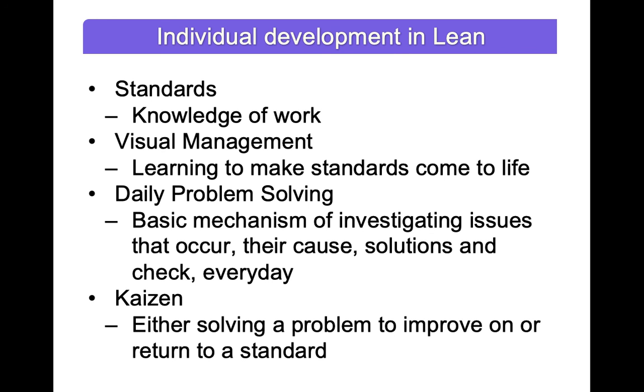And then Kaizen, which is problem solving to return a situation to standard or improve the standard. When we're talking about lean management and manufacturing, nothing's ever perfect, so it's always being done. It's continuous. It never stops. And so Kaizen is about always improving, or returning to standard, but then obviously improving upon that at some point.